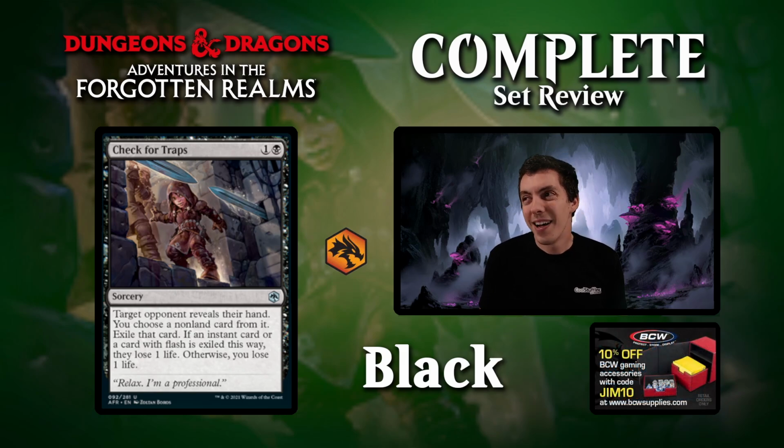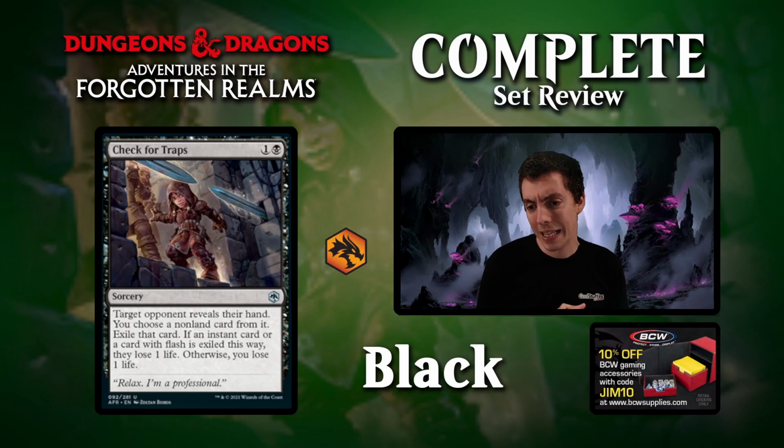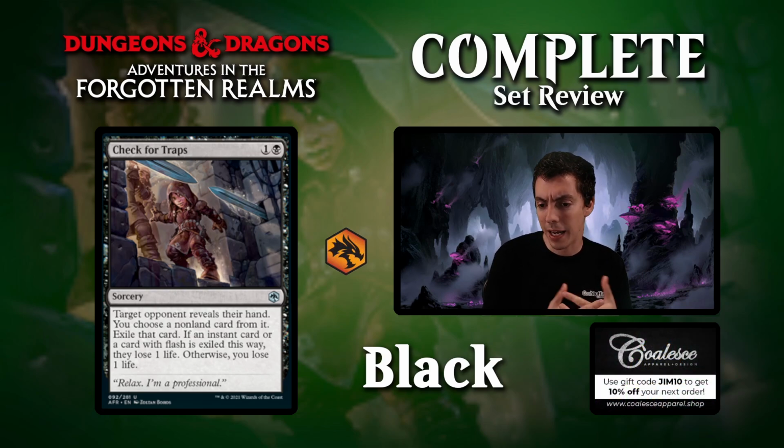Before we do that, I gotta check for traps. It's kind of cool. Very reasonable card. 2 mana discard card is solid if unexciting. It does see play in Standard reasonably often. A little extra bonus here: if you take an instant or a flash card, you gain a life.